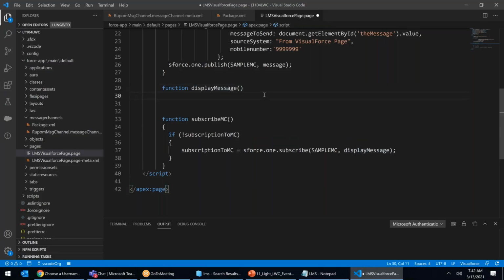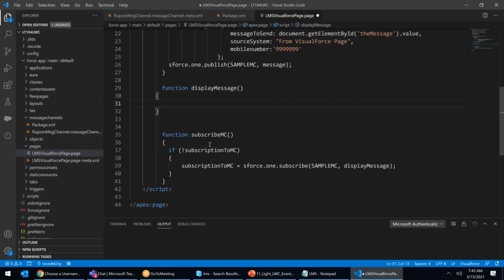So whenever somebody clicks on that button subscription, immediately the flag will be set to this value. This is the channel name and this is the function to be called. Perfect. So here I'll write the function. Whatever data I receive, I will call this message.